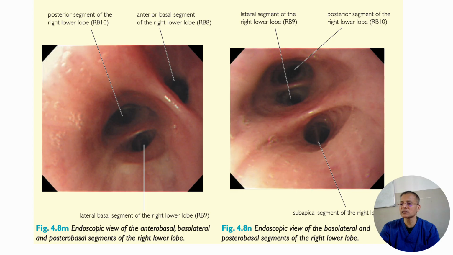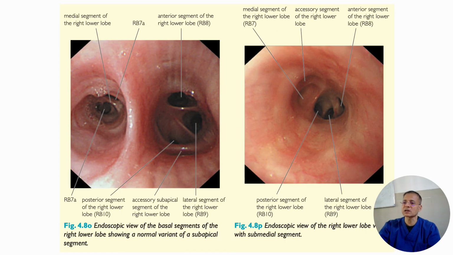But this could be similar to the upper bronchus. What is this? This is the extra accessory bronchus that we call subsuperior, that can be found, and that's not very uncommon. Again, similar things have been shown here. This is the accessory bronchus in the segment 8, 9, 10 as well.